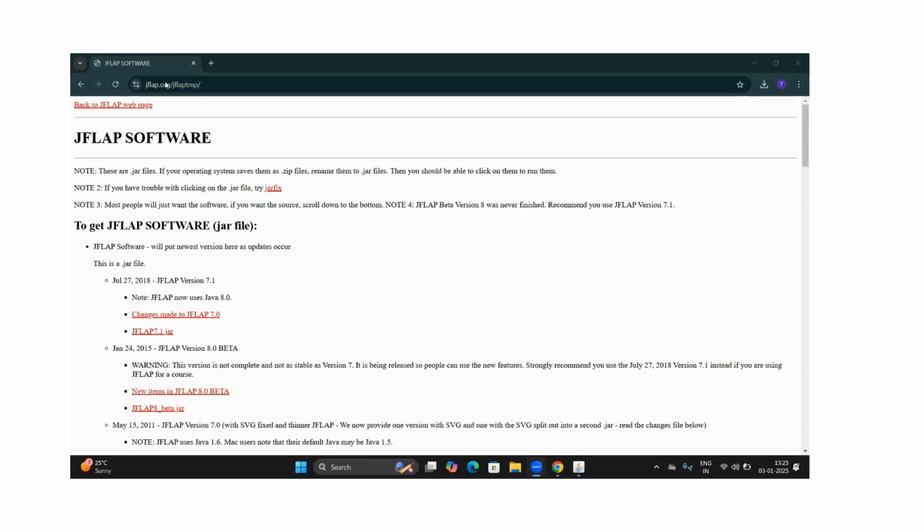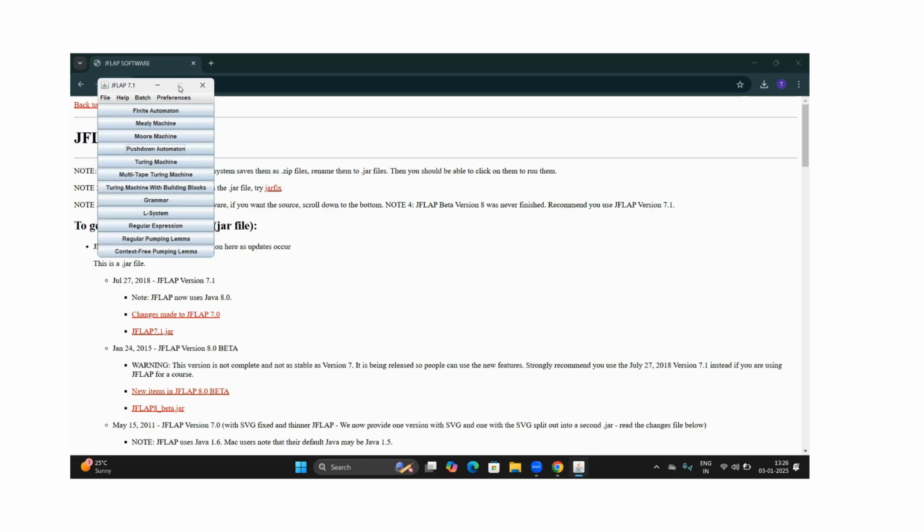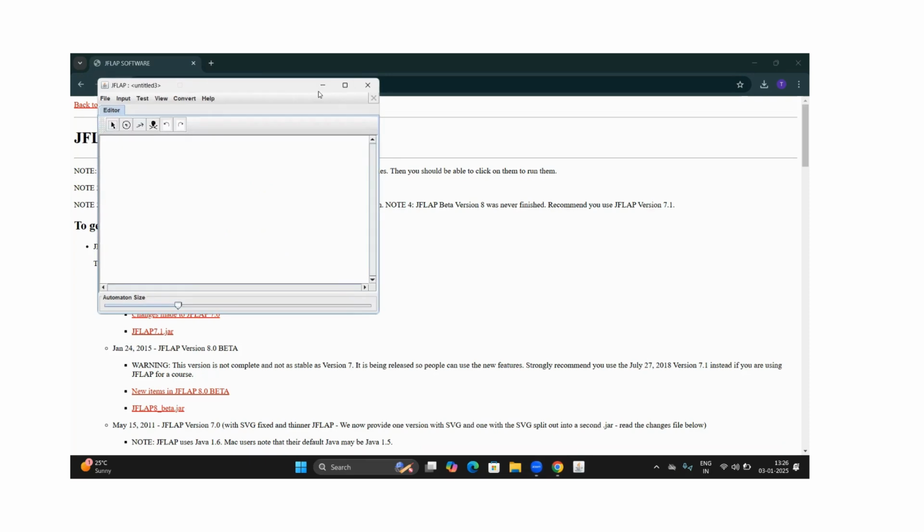So the second problem we are doing is on pushdown automata. Let us open the JFLAP tool and select the pushdown automata for multiple character input. Here we need to design a PDA to accept the language L equal to W C W^R, where W belongs to {A, B}. The language says that the PDA has to accept the palindromes. The W and W^R are exactly the reverse of each other, whereas the capital C acts as the midpoint for both of them.